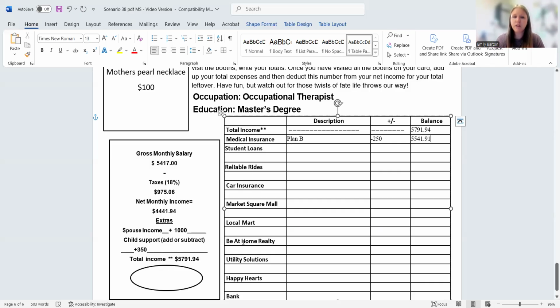And then anytime you get a curveball during the simulation, you've got these empty blanks. So let's say you just finished up at car insurance and you get a curveball card. You can write curveball, whatever it was. I'm going to say broken arm, because we know up in medical insurance that for my plan, it's going to cost me $100. And then wherever my balance was, I'll just subtract it and be ready to go again. Okay. So, but for student loans, we're going to practice this one.